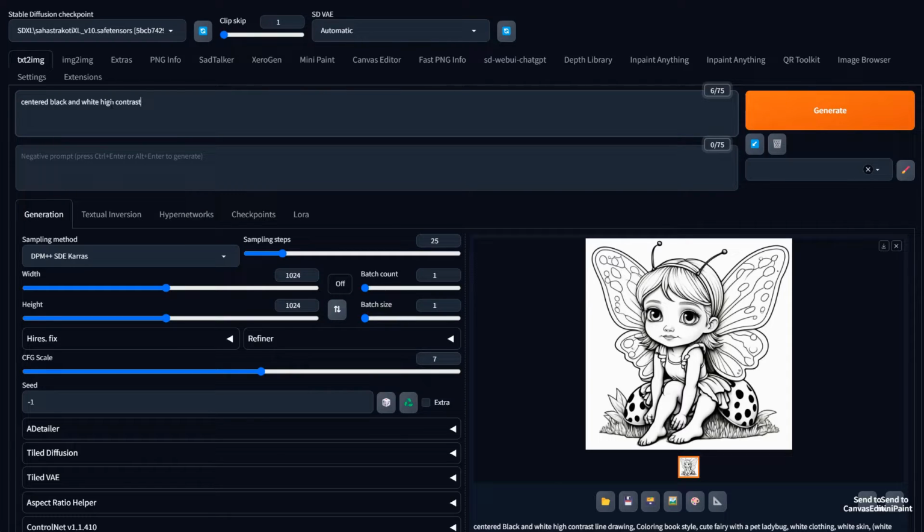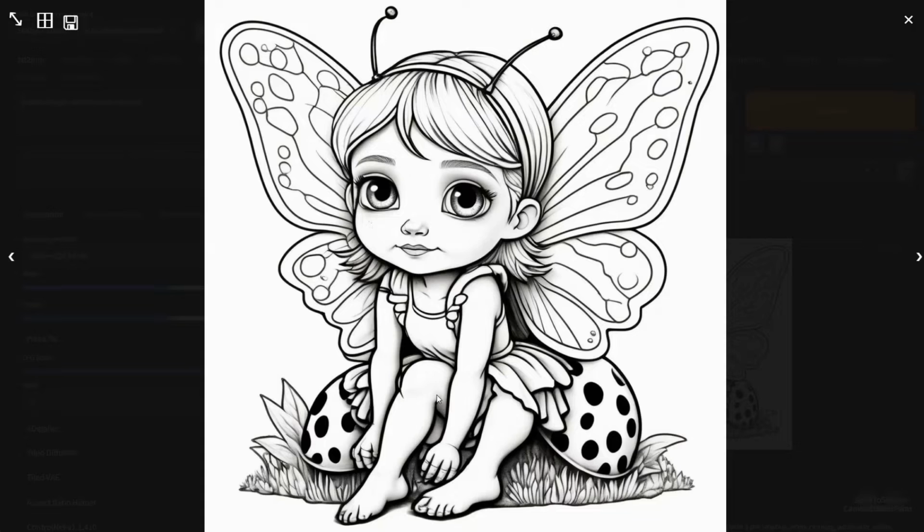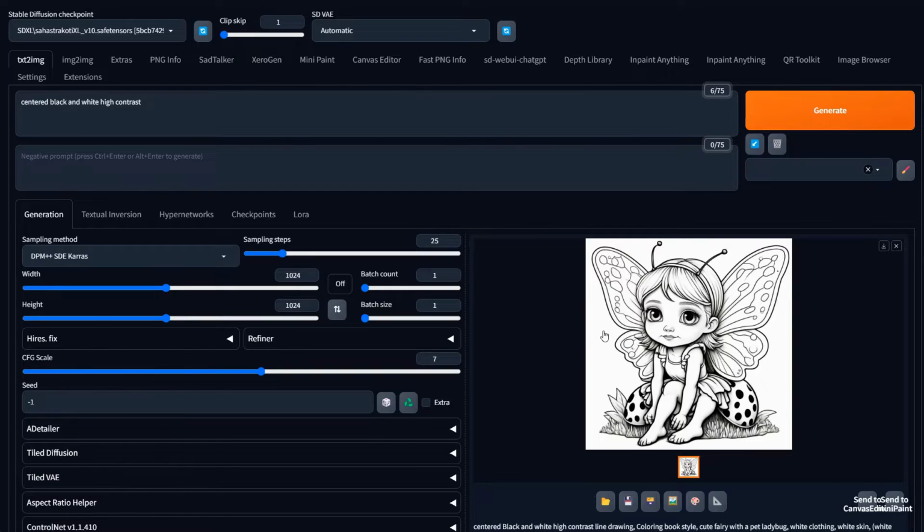Now, some people have said that if you put in line drawing, you're going to get things like these gradients, the shadowing. And I actually don't mind that to an extent. It helps the image look a little more realistic. Other people just like the flat line, which is fine, but I'm going to put line drawing.